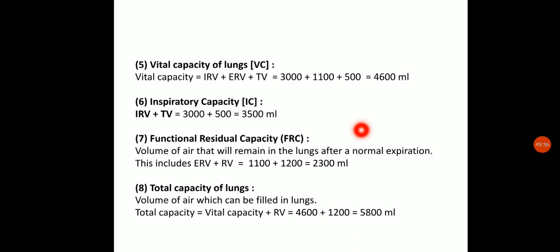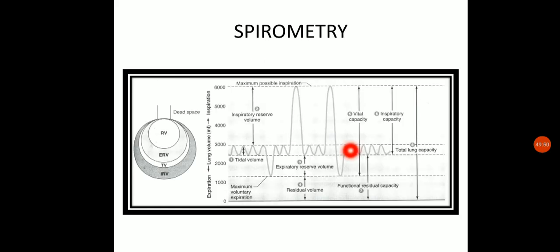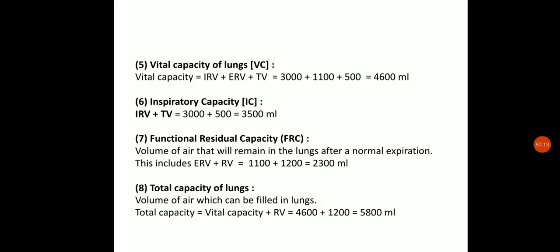Next is the inspiratory capacity. It will consist of two types of volume, that is IRV, the inspiratory reserve volume, and the tidal volume. The inspiratory capacity consists of the total forceful inspiratory reserve volume, this part, and this tidal volume, and together they are called the inspiratory capacity. That's the total capacity of an organism to inspire air. So it is the sum of the IRV plus the tidal volume. Okay, and this is about the inspiratory capacity.